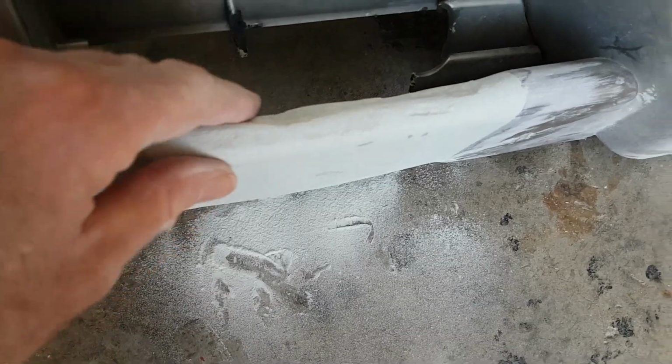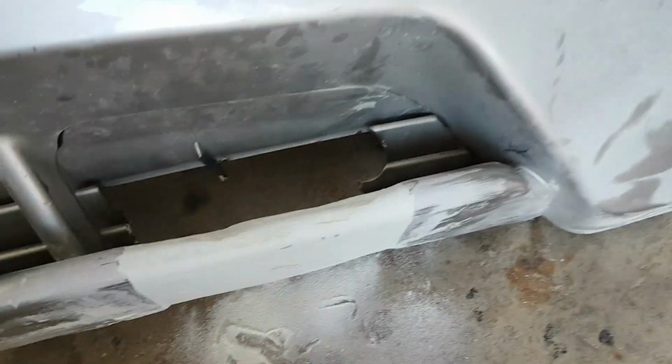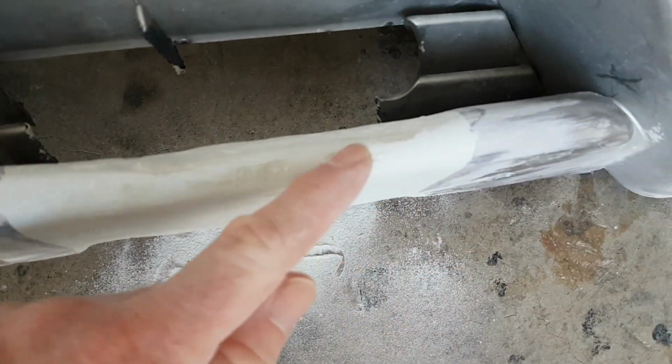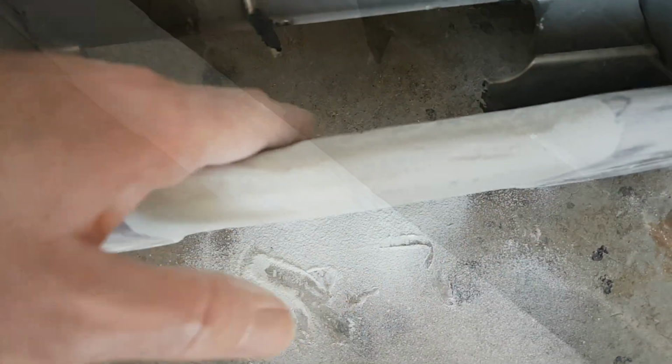Okay, I think we're making progress. The basic shape is there. It just needs a little bit of tidying up to get that edge a little bit better there, and obviously round it off and smooth it down.